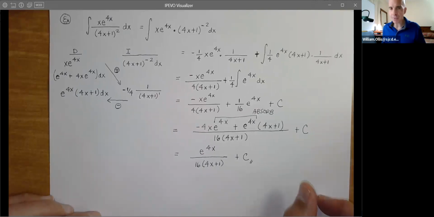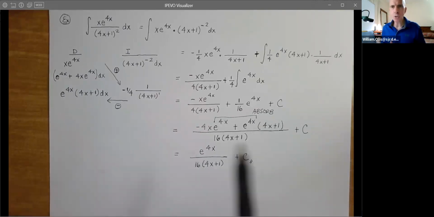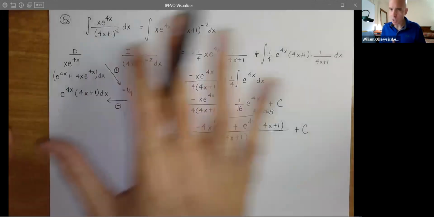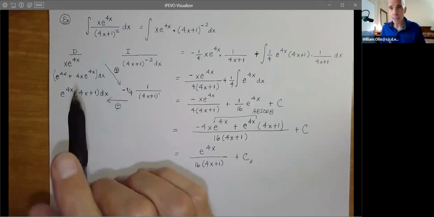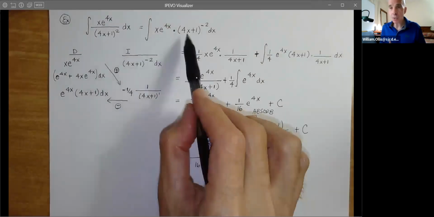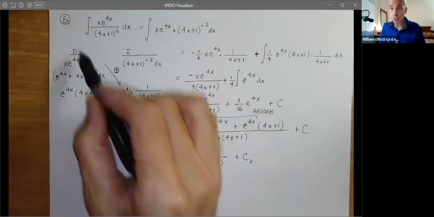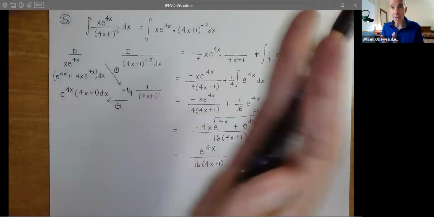Now, when you think about this, these formulas are not intuitive at all. When you look at this, I don't see this. It's not like you can look at this and say, oh, for sure, that's the antiderivative. You can look at it and say, well, that maybe is an antiderivative. But in this particular process, you can see how valuable integration by parts is. What it basically does is it breaks down an integrand into 2 pieces that you deal with separately, and then you combine them.